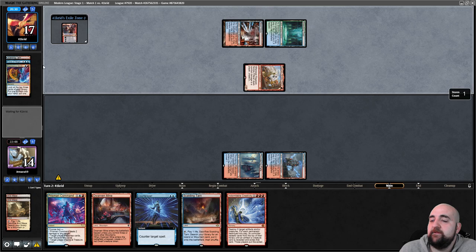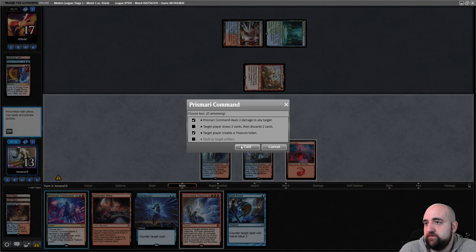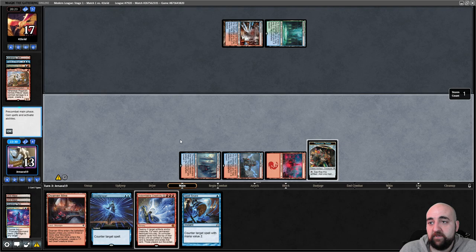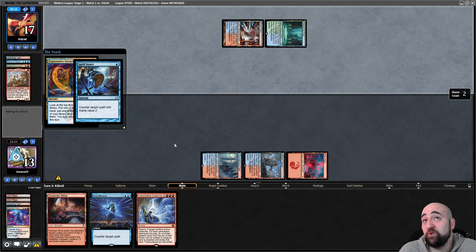Okay. Now I'm going for the Prismari Command, kill, make a treasure, I think. Two damage, make a treasure. And hopefully Spell Snare covers us. So next turn I want to play Mine and Creativity. And I hope we can Spell Snare something in the process. Like that, I would totally Spell Snare that. Problem is, we're going to Creativity into something unknown.